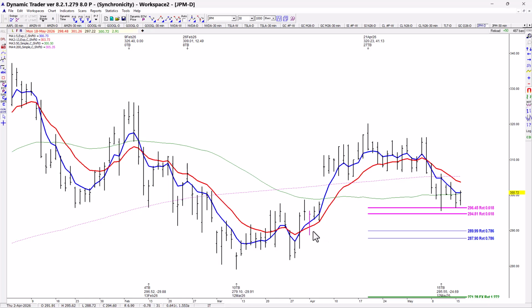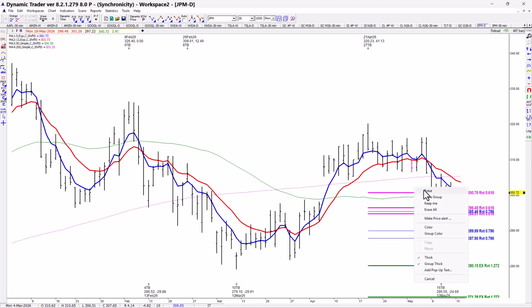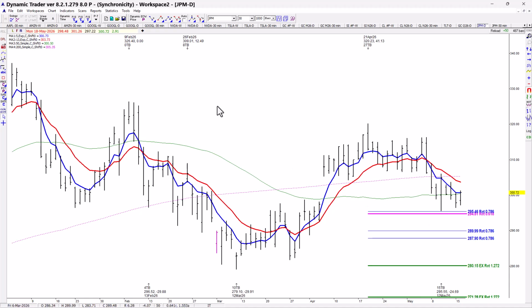And then one more smaller swing, low to high. So let's try this low to this high. Okay, and then you can see that we also have a 786 retracement. Now, since we have that, we don't really need this higher 618 because we know we're on top of support and we're slightly through that other one.